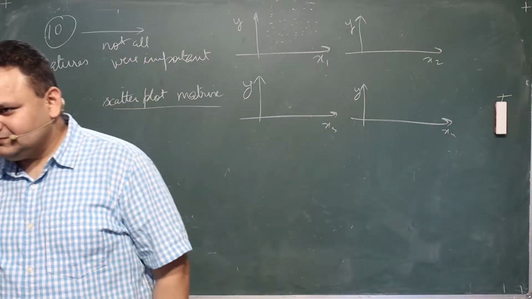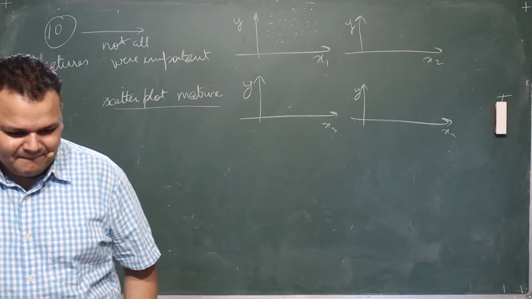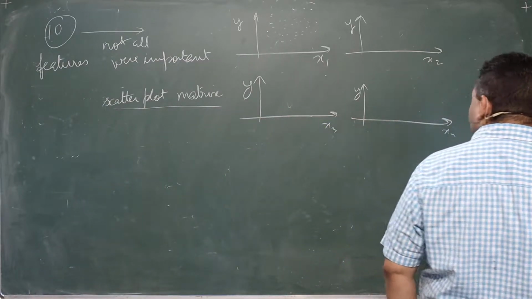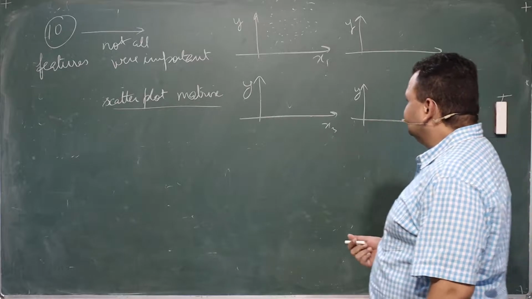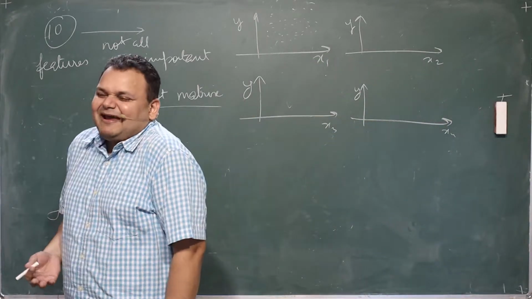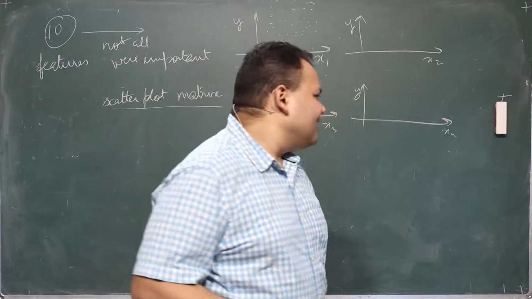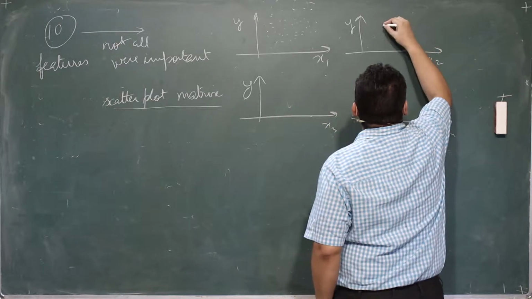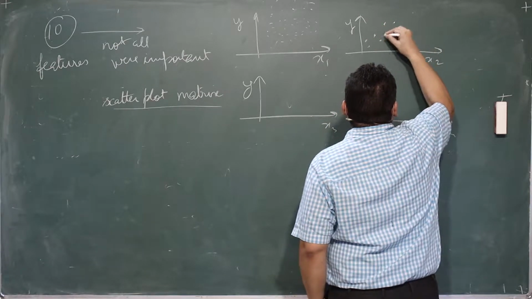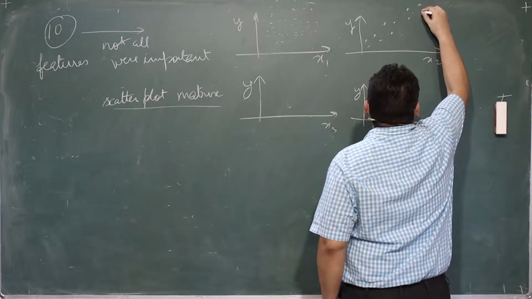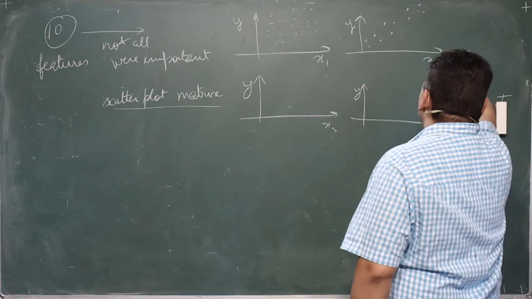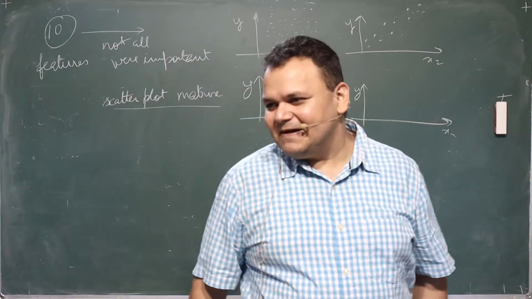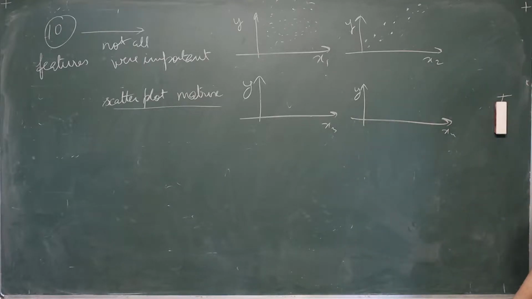Shouldn't. Dipanshu, why? Sir, because the mapping of y doesn't make any particular pattern with x1. So it might not be a bad idea to remove x1. Okay. And if you see something of this kind, let me make bigger dots, if you see y versus x2 which looks something like this, do you think we should include that in the final model? Yes, sir. We should.